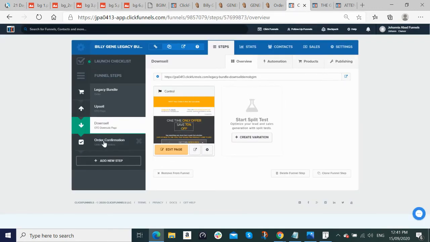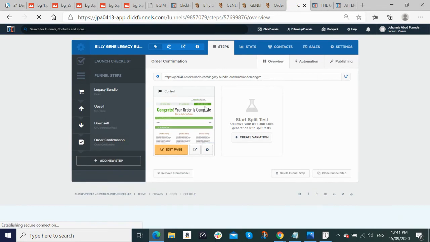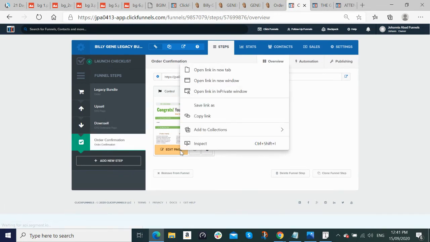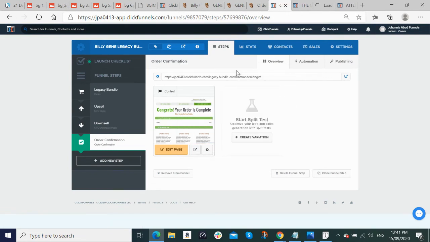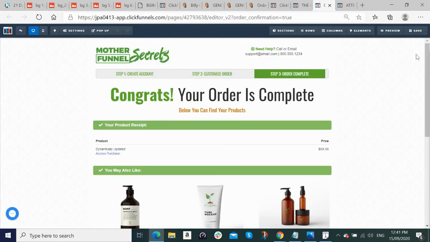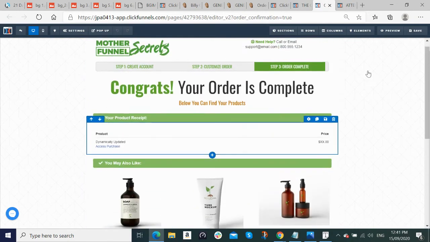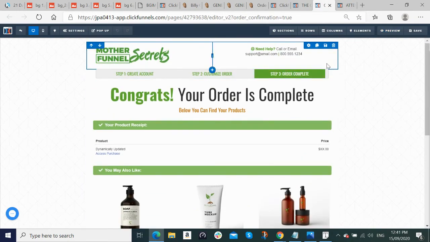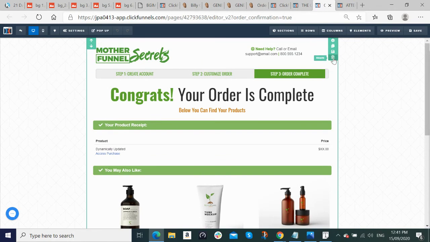Now for the confirmation, just want to show you. Let's again edit. Open a new tab. So you delete the green.